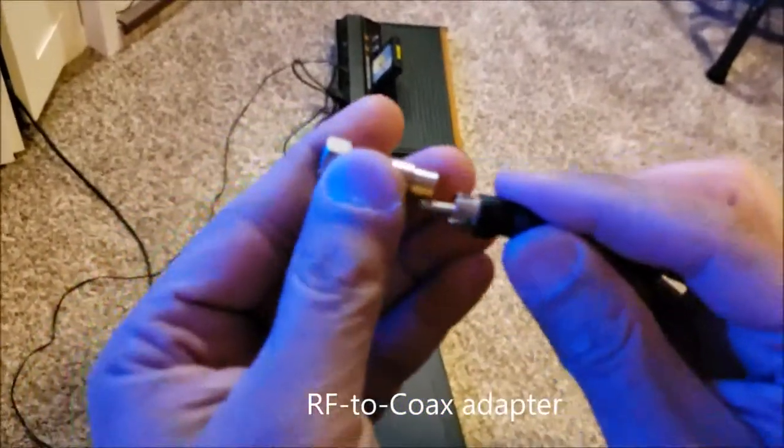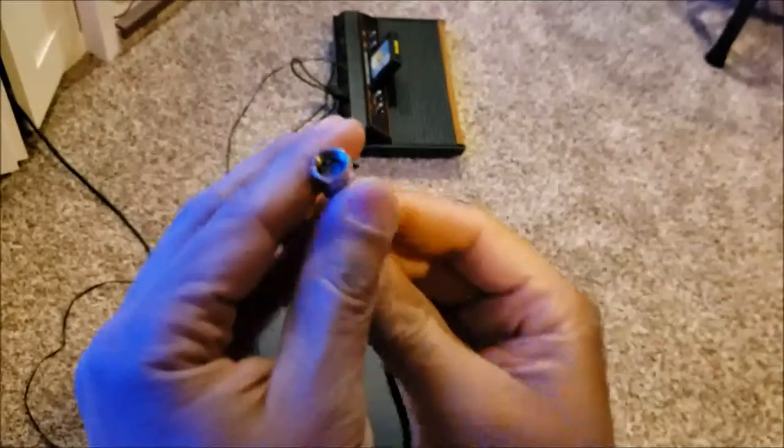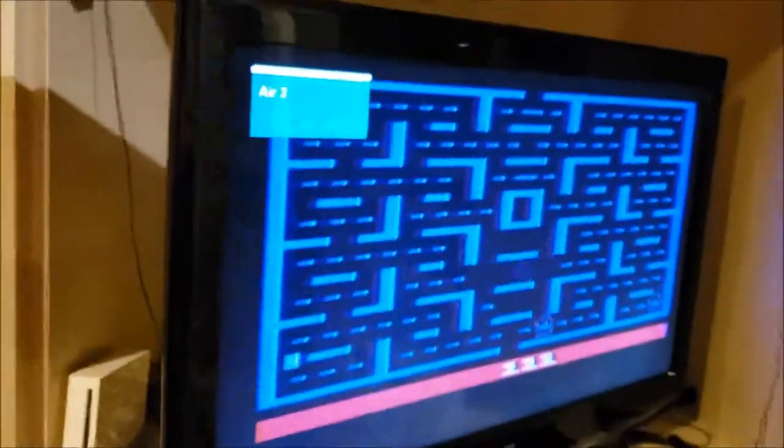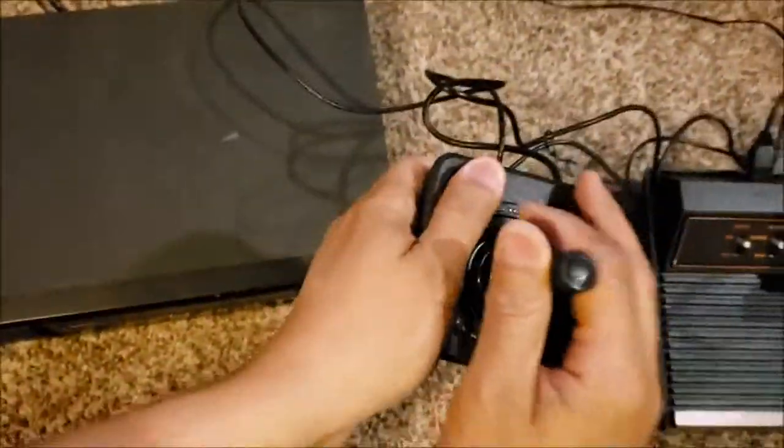You plug this in, and you plug it in to your antenna. Now you have your game. As you can see, it works.